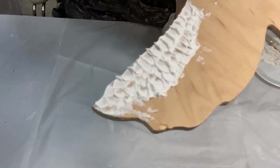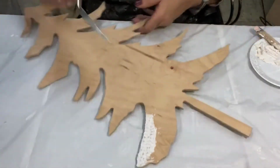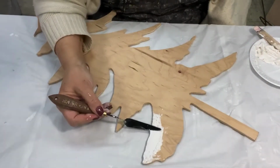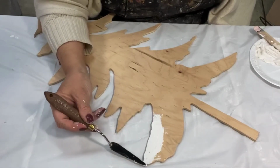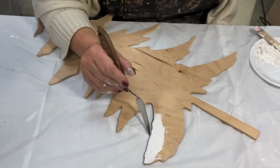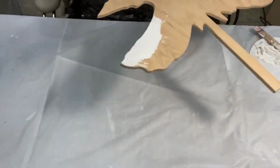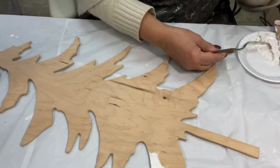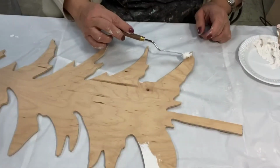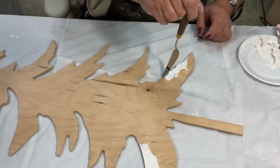So let me hold that up closer so you can see what we've got for texture. It's a little like cake frosting, so you can do it that way, or if you don't like any of that, just smooth it around the edges. And it looks like a snowdrift on your branches. I have time to play with this a little bit, so I can go back into that side if I want to and create more texture or remove it, whatever I want.